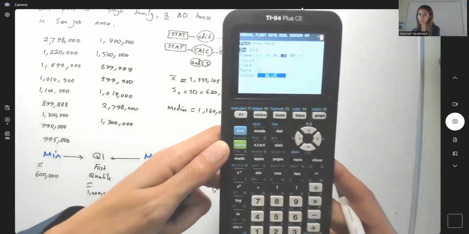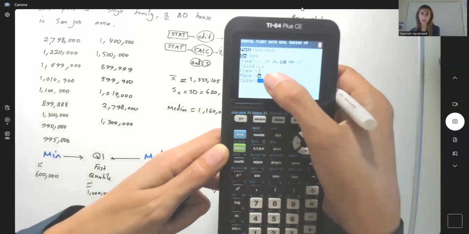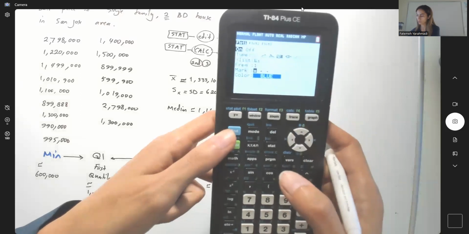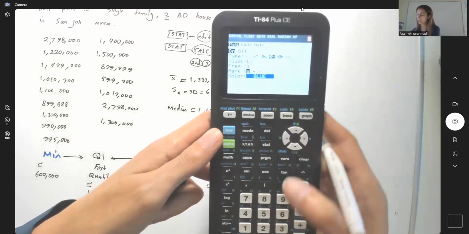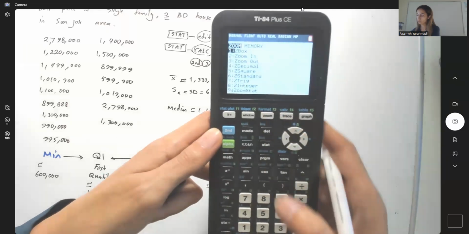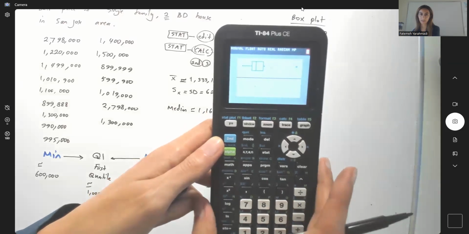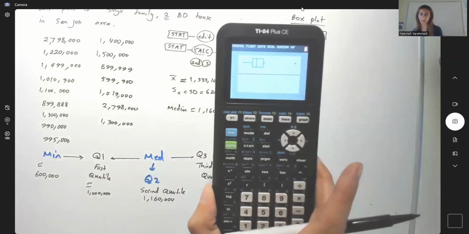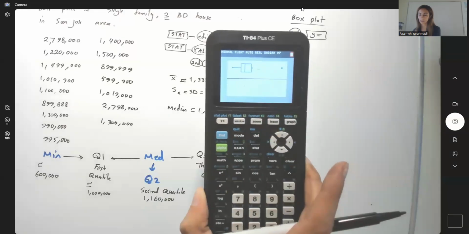I'm going to hit enter. I make sure it is L3. So second 3, L3. Now I want you to click on zoom 9. This is your box plot representing the data. And as you can see, you have the outlier on the right-hand side.